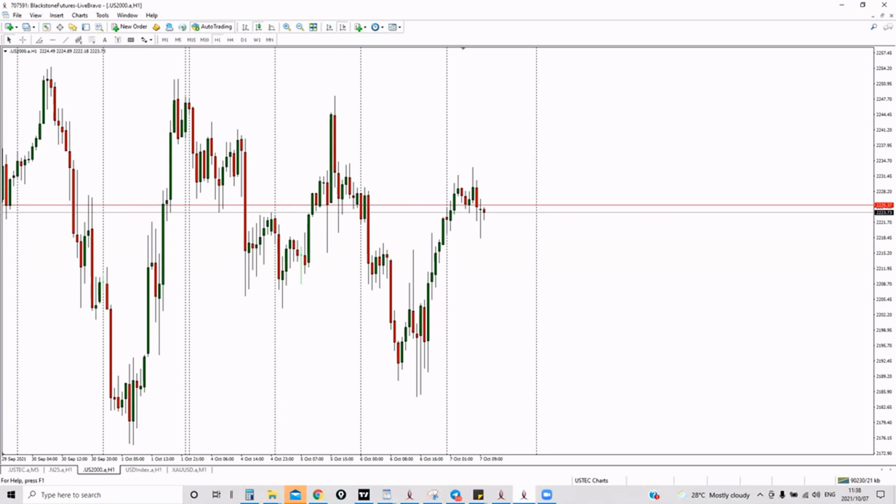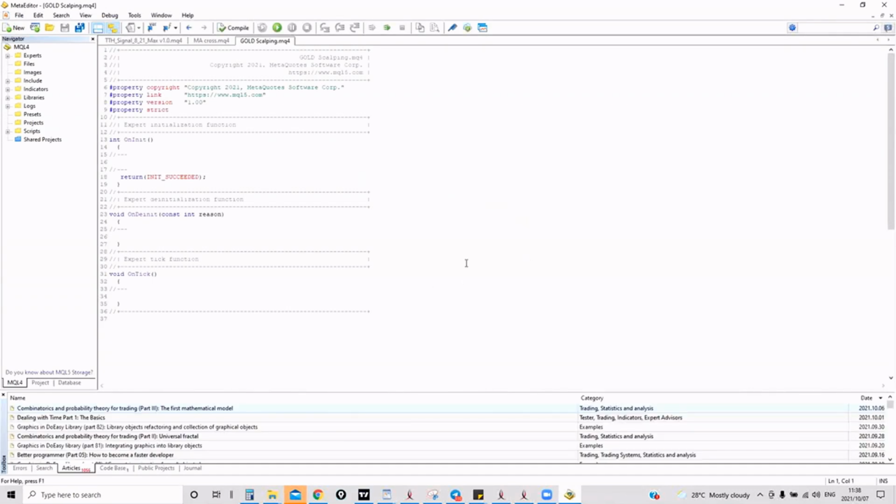If you are familiar with the MQL4 programming language and you want to start developing your own expert advisors, you can do the following. Go to Tools, click on the MetaQuotes language editor, and this will open up a program that will allow you to develop and create your own expert advisors.